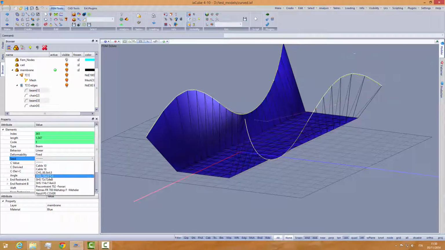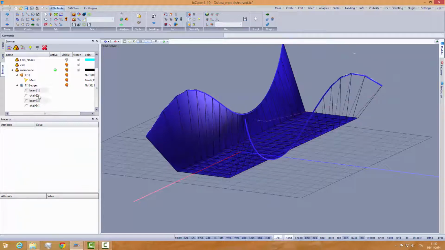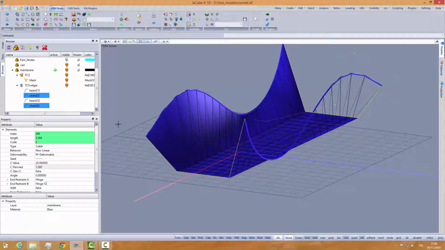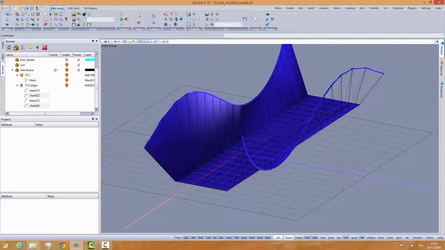I will just select a small tube here, select the other two chains, the first and the other one, the last one, and these are cable elements, nonlinear behavior, form find deformable. Form find deformable means that the cable is connected to the membrane. The seed, 10 millimeter diameter seed. The C value, I will leave it to 20. Okay. I will save this one here.